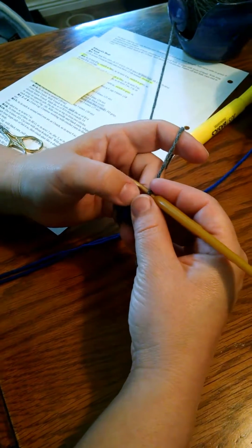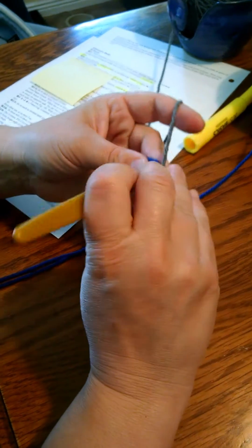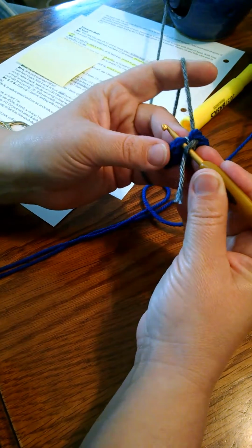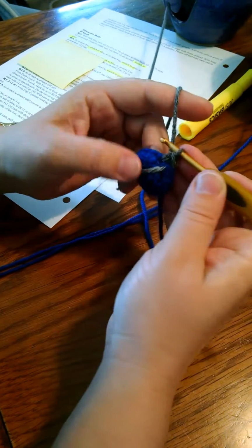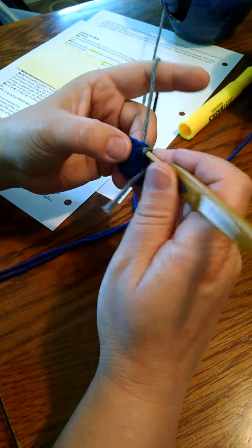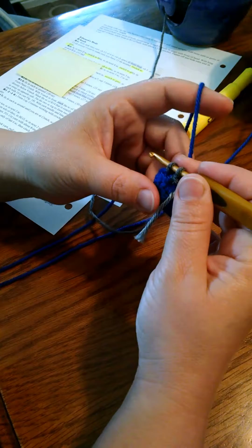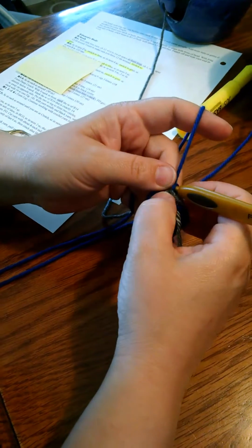So the instructions say that I'm going to single crochet in 2 and then do a color switch. So I'm going to do both. You're going to put your hook in both loops. And there's 1, and there's 2. Now we're going to do the color switch, and I haven't cut my blue, it's still back here. So I'm going to pull through instead and not finish that last stitch. I'm going to bring up the blue from behind and pull it through for the color switch. So now I have 2 gray.